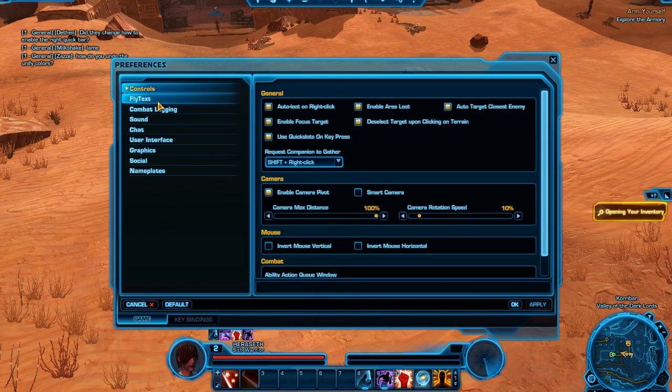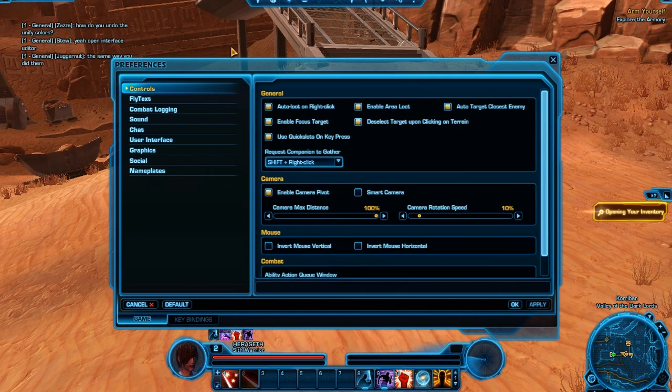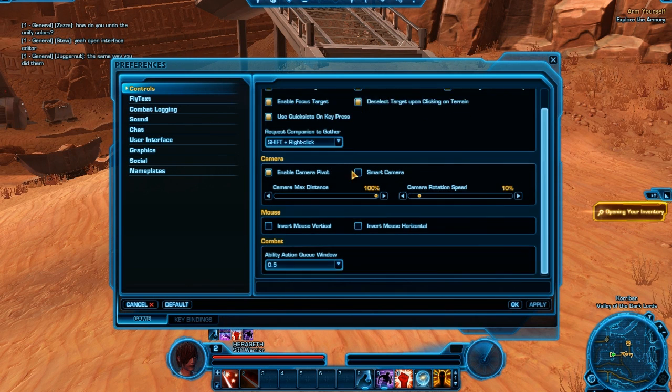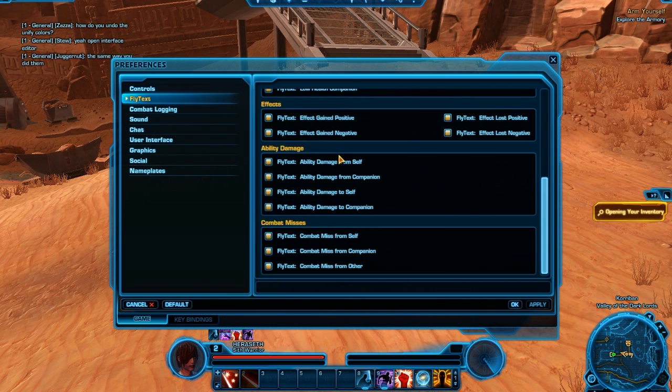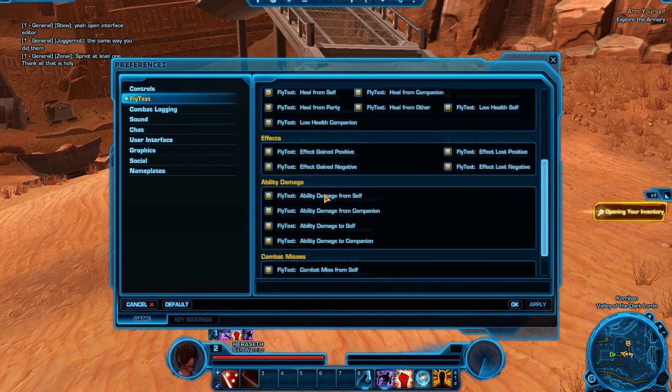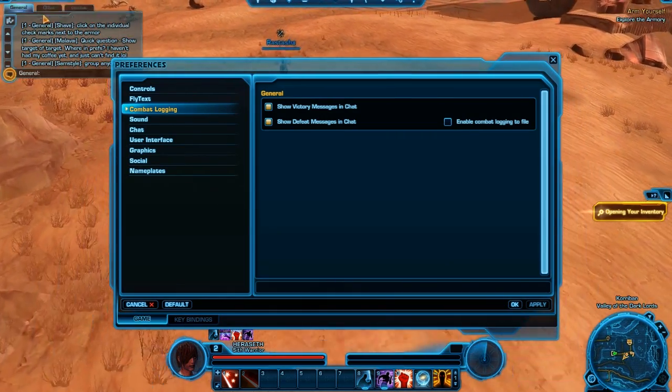Just before I kick off with the rest of these, I just want to say this is only the second day of this patch in the test realm, so a lot of these are subject to change, anything I put out there at the moment, as I scroll through these and have a quick look. Flight text is pretty much the same. There are not that many new changes there. Combat logging is new. However, I am not happy with the combat logging. I hope to God they change this.